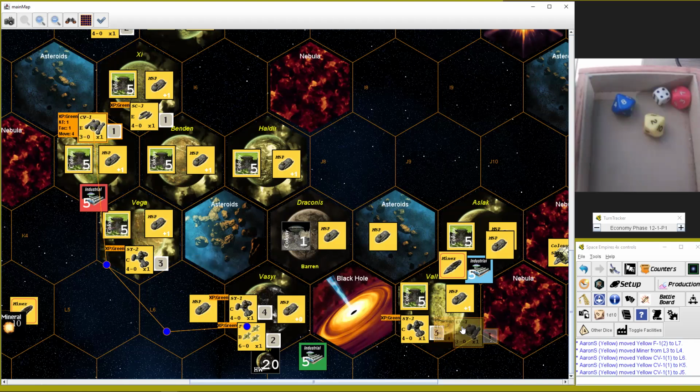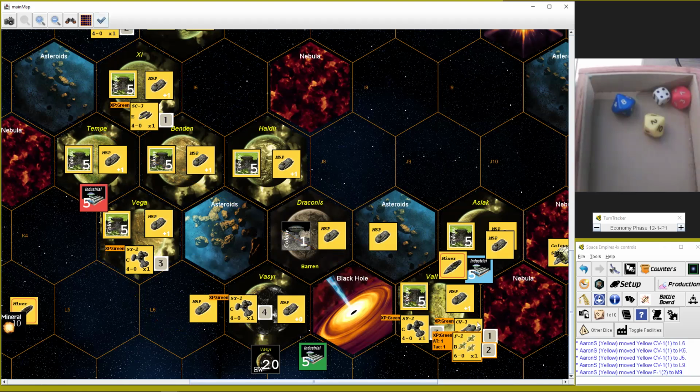So let's do it properly. I did place him there. Should have worked that out before I started the video. So let's clear all the movement. Right. So in his movement phase, he will go 1, 2, 3. Okay. So he would have got there in 3.